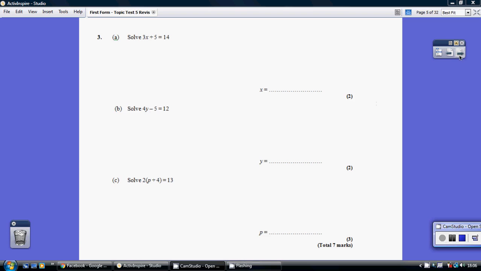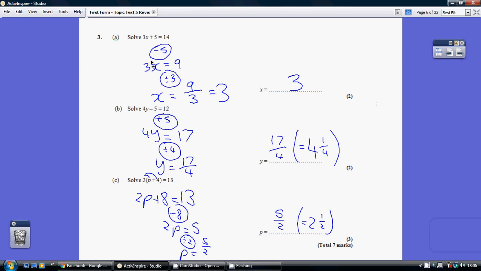Question 3. So we're solving here, and in all of these we're going to end up with proper final answers. Remember, to do these you need to do things to end up with x equaling something. So let's start off by trying to undo this adding of 5. We're going to choose to take away 5 from both sides. So pop a -5 in a circle underneath the equal sign, and now just follow your own instructions.